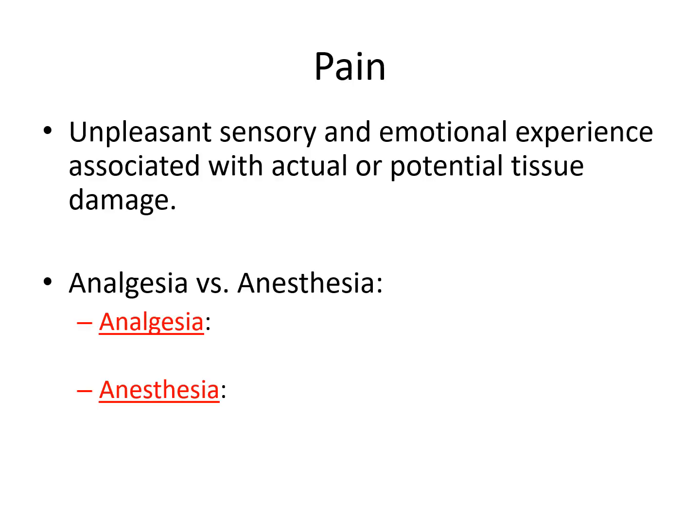So analgesia is the blockade of sensation of pain specifically without affecting other sensations that we talked about in the previous slide. Anesthesia, on the other hand, is the loss of sensation in all types. So the loss of pain sensation, the loss of touch, temperature, or pressure sensation or taste sensation. So anesthesia is losing all sensations, including the pain.